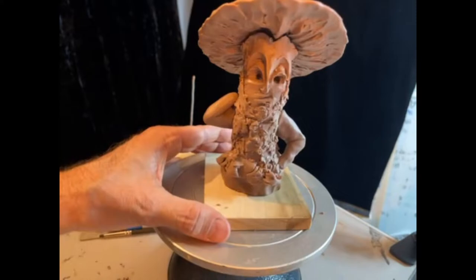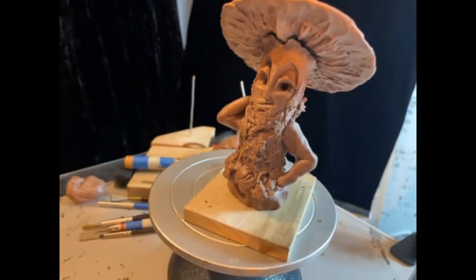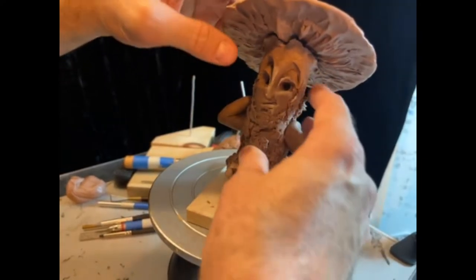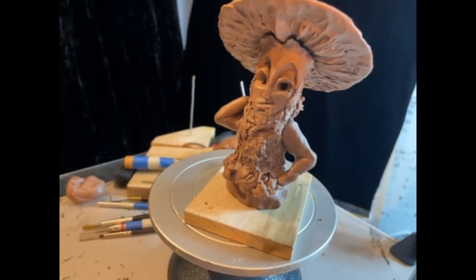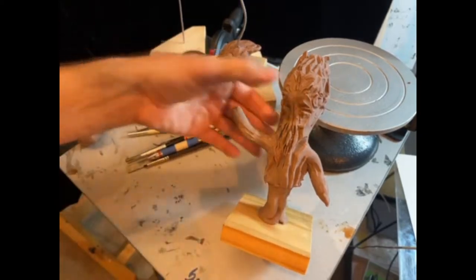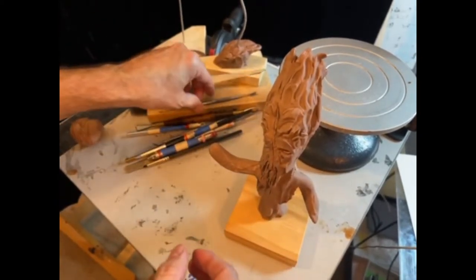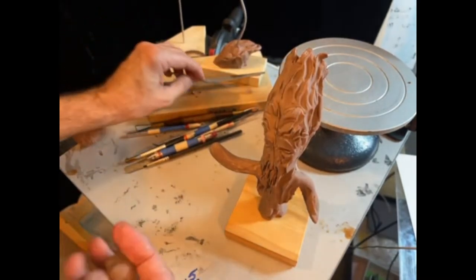Okay, so I'm gonna pause for a second. And I'm gonna go get the other one, and we're gonna put this guy in the freezer. And then I'm gonna put the hands and detail these guys, and they'll both be pretty much done. Okay, I dropped the other one off in the freezer and grabbed him, so he's nice and solid now. Ting ting. Yeah, pretty cool.